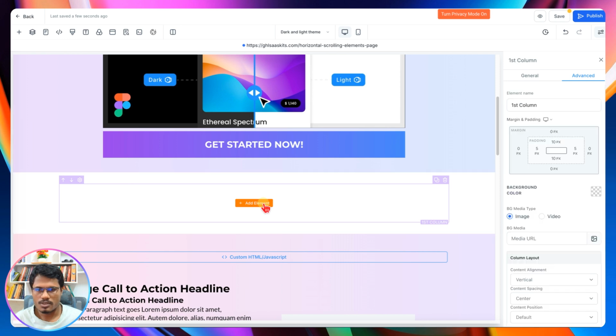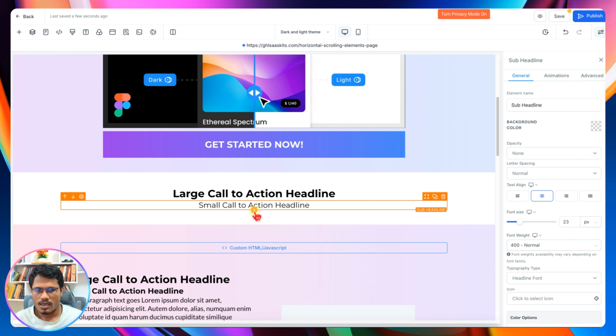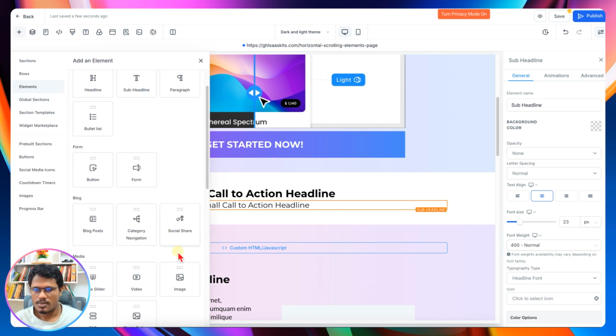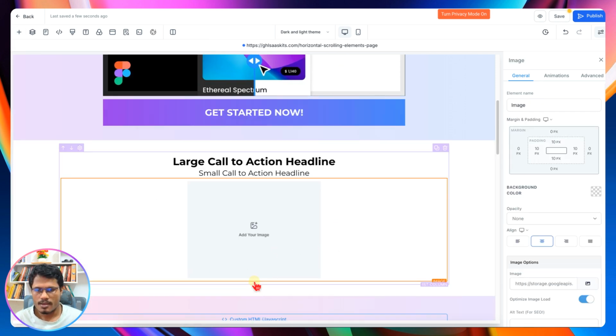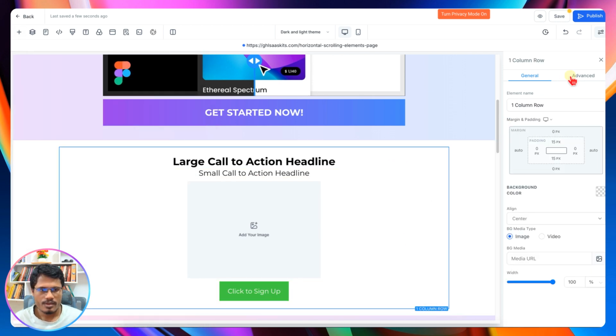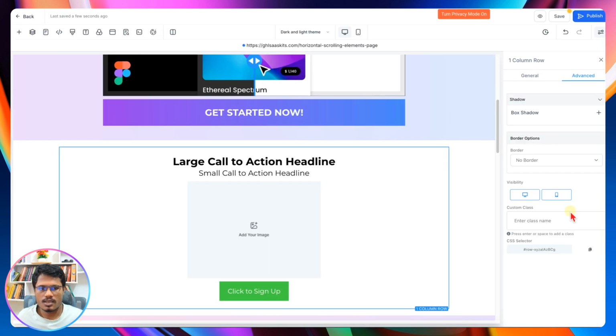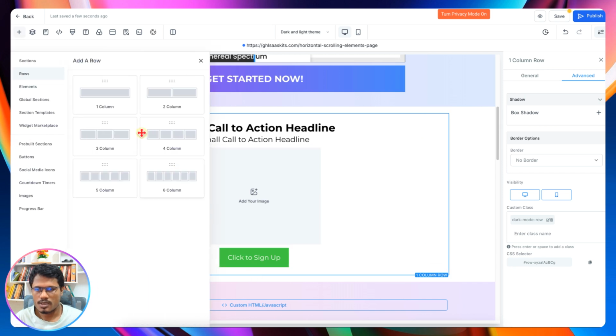Let me add some content here: a headline, a sub-headline, an image, and after that a button. Now I add the row CSS class, the dark mode row class, and add it here. I'm also going to add one more thing to show you.